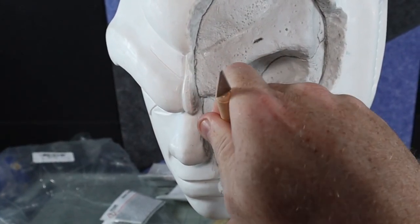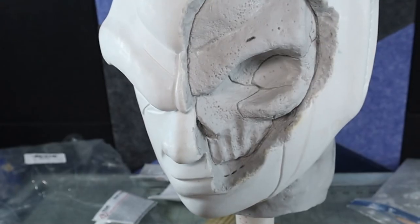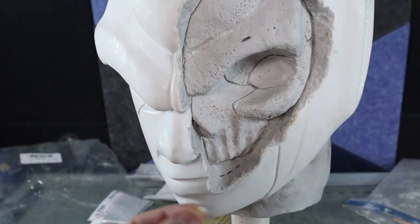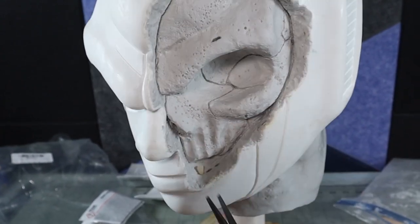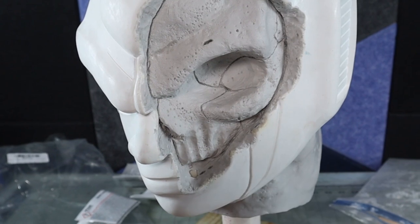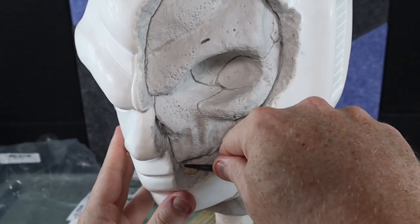Instead of trying to sculpt the teeth, I have some pre-made resin ones I bought online. I think they're meant to make dentures with. You can buy a set of four on Amazon for like under $15. I've let the freeform sit for about an hour or two, and I am ready to shove these teeth into the holes before they cure.